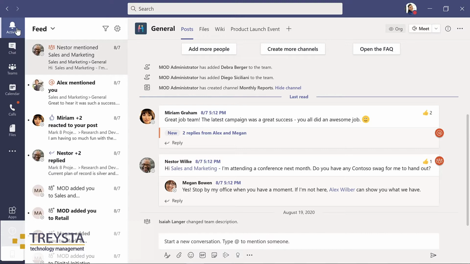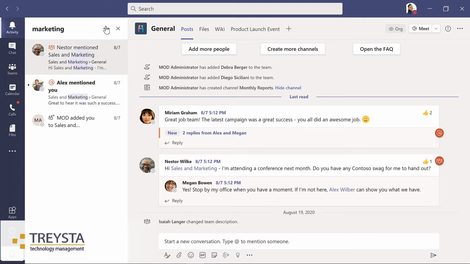And it could be that someone mentioned you, or that someone reacted to a post, all of this activity here. So you can make a determination about where you should go next. The nice thing about this activity as well is that there is a filter. So within that, I could type in a specific word that I'm looking for, and notice how that filters down the mentions or the activity, whether or not it's something that I've seen before.